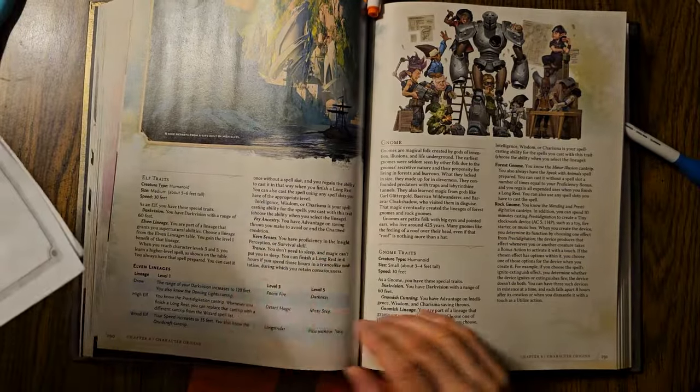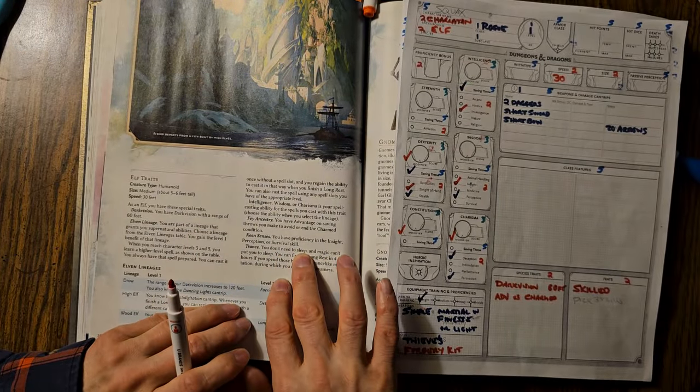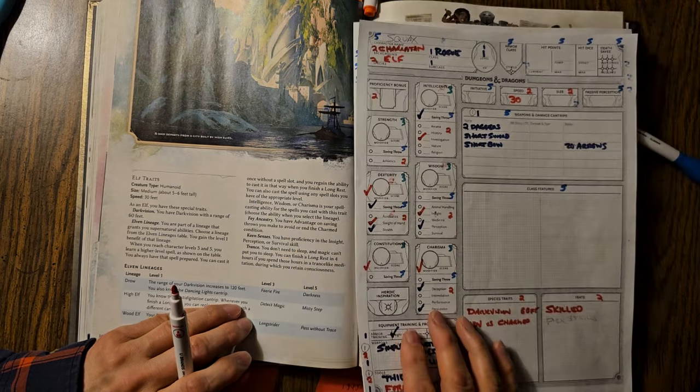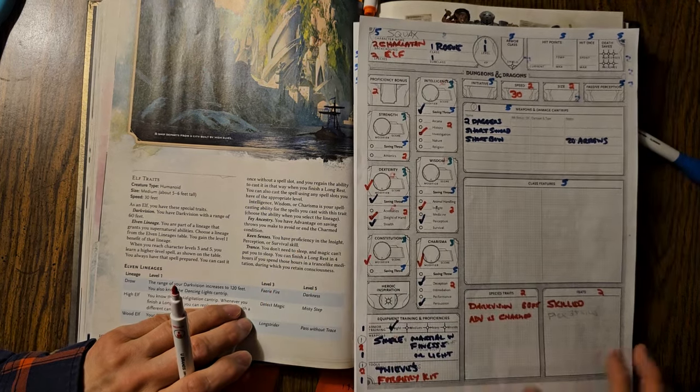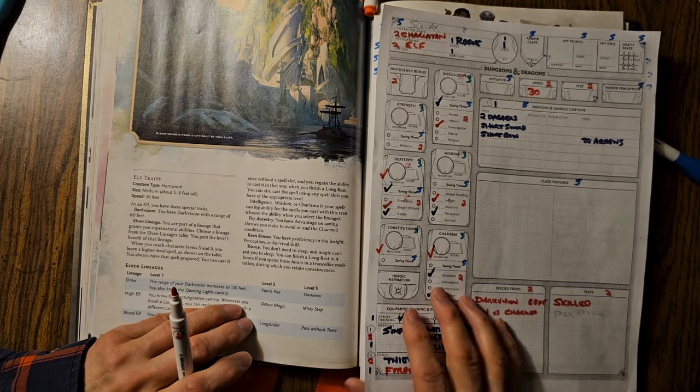So let's go back to our elf traits. So we got keen senses, right? So we got one of those proficiencies. And now also one of our traits is trance. We don't need to sleep, and magic cannot put me to sleep.